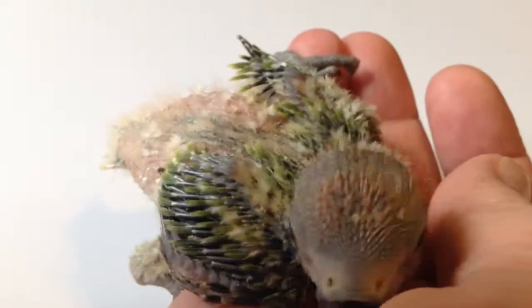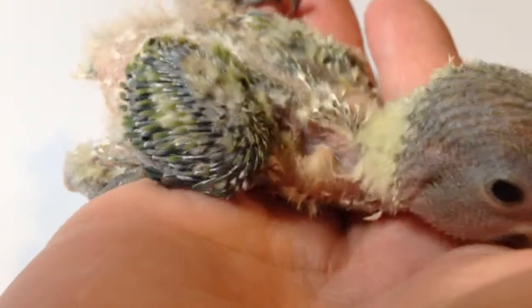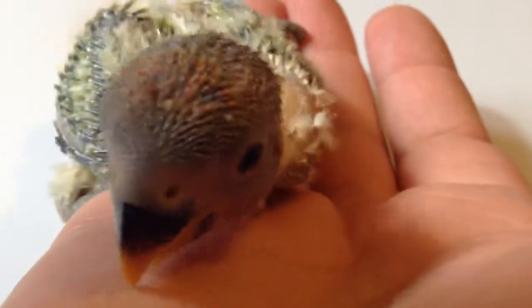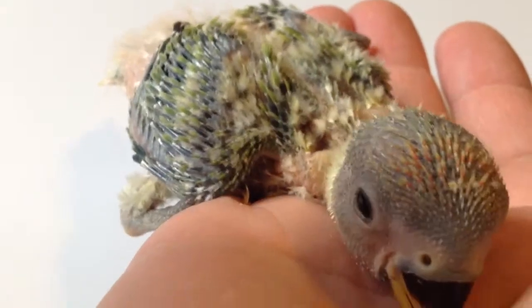I've never seen one of Babies' birds come in with these colors like this, to show this kind of color, and see how they act. He's too weak to stand and use his legs yet, so he uses his beak to move himself around a lot. It's just kind of neat to see.